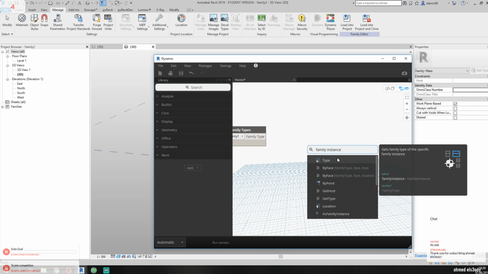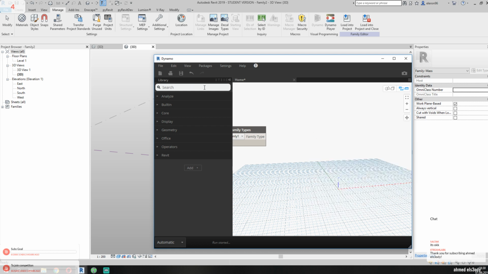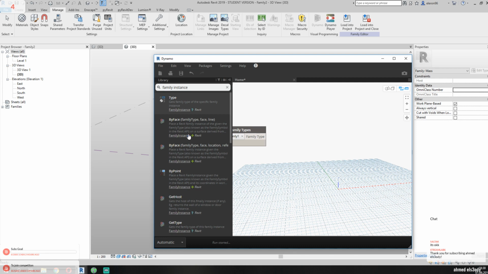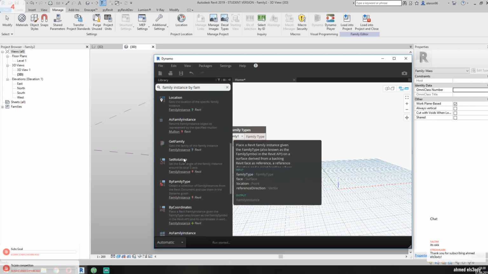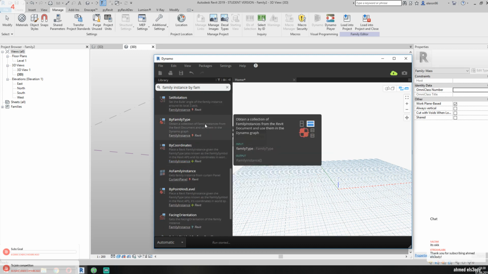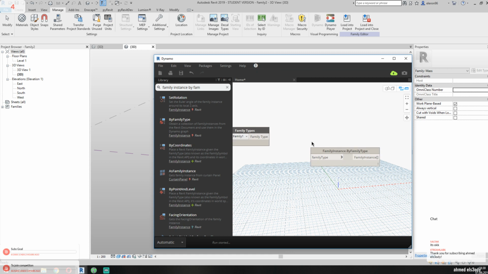Where is the by family type? Okay, it's here. Let's connect it, one to the second one, and now we should get some parameters for that one.